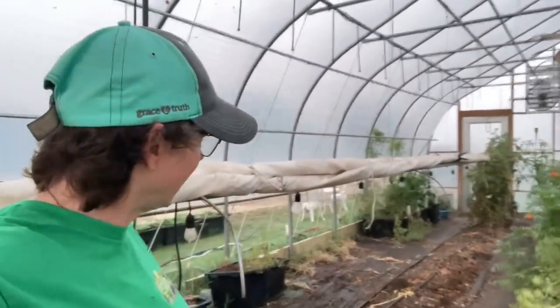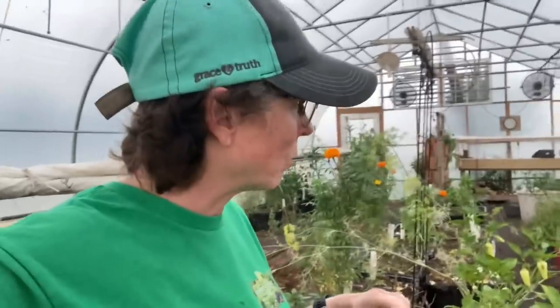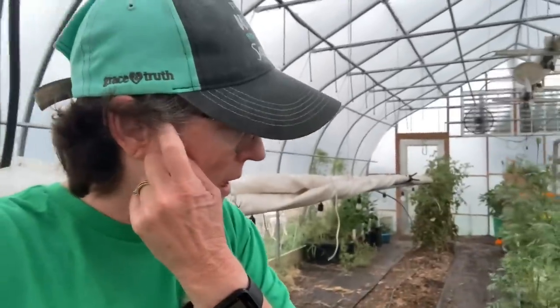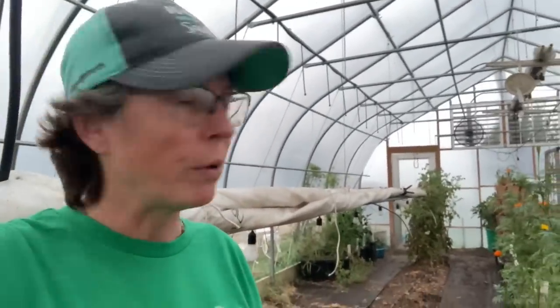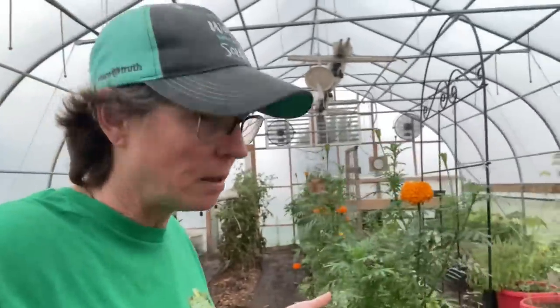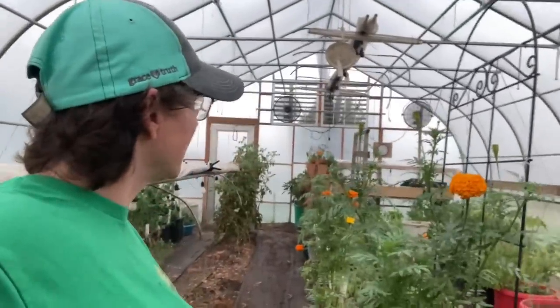It was the great clean out yesterday, and Greg was certainly exhausted because it was 94 degrees — he said it felt like 110, and it did feel like 110. We're going to have that again today. We're continuing to get this cleaned up because fall planting is right around the corner and we're excited. I just want to get through this summer. We're hoping the Lord gives us a little cooler temps because it is just really thick, humid, and hot here in Texas. Stay tuned — we'll show you what we decide to put in the tubs. We want to make it as cost-efficient as possible, and we'll be showing you guys what we decide to do. Got to get out there and start setting up my market because we're open today with veggies.